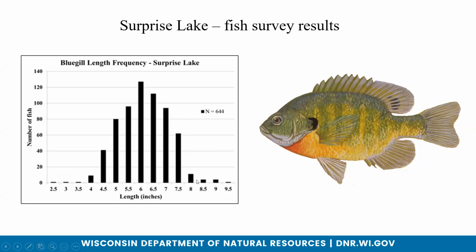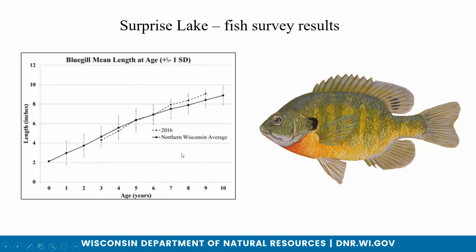Those are desirable fish, and they're starting to get old at that size. A lot of these fish might be 10 to 12 years old, if not a little bit older. Oh, actually 8 to 9, excuse me. Here's our age and growth for bluegill. And this is average for northern Wisconsin. So you can see well within the standard deviation. So I would call that average growth. Even though you're above the line and below the line here, you're within that one standard deviation.